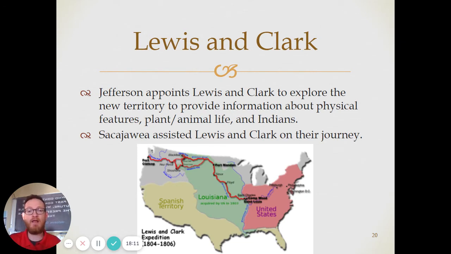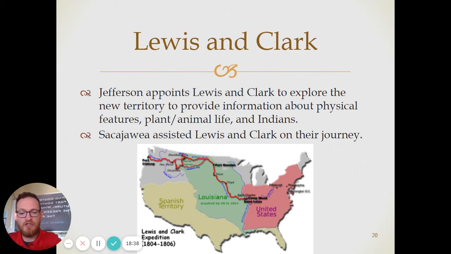Now, Jefferson would appoint Lewis and Clark, two old friends of his. I believe it was Meriwether Lewis that was actually from Charlottesville, Albemarle area, which Jefferson would have been very familiar with because that's where Monticello is. And he appoints them to go out west and to travel through this territory. And really, Jefferson, amongst his many interests, he was very interested in nature and observing nature and that kind of thing. And that's what he ordered them to do.